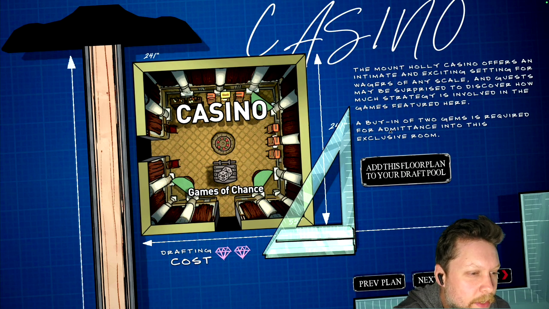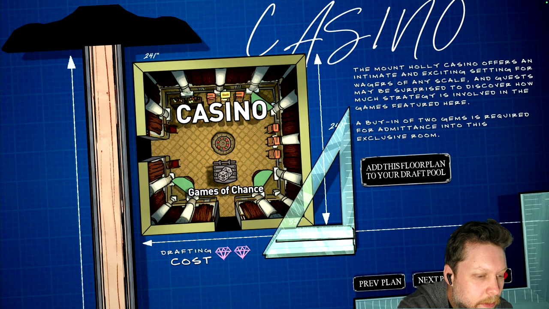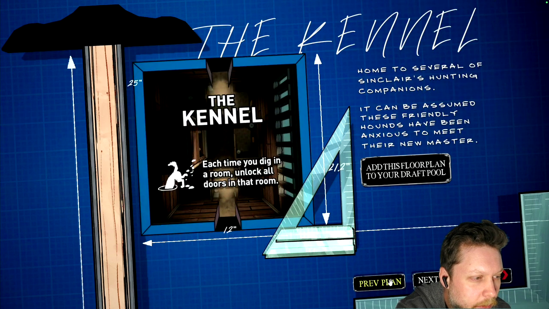Mount Holly Casino offers an intimate and exciting setting for wagers of any scale, and guests may be surprised to discover how much strategy is involved in the games featured here. A buy-in of 2 gems is required for an admittance into the exclusive room. Or the kennel. Home to several of Sinclair's hunting companions, it can be assumed these friendly hounds have been anxious to meet their new master.